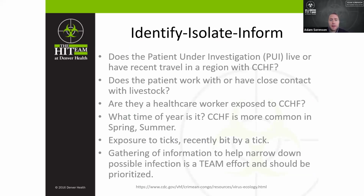So the regions that were shown are theorized, as Dr. Boettcher mentioned, to be expanding based off of global warming. The one thing I wanted to foot-stomp is that a lot of those regions also have current conflicts happening within them, and that's something to think about with repatriation of service members or people who have been in those areas. They are not living in nice, warm, cozy quarters. A lot of them are out in the field or downrange, as they say, and are exposed to things like ticks. And they don't have things like DEET to help prevent ticks from latching onto them and passing the virus to them. So one of the things from identify, isolate, inform is, when you're getting that travel history or exposure risk, to think of individuals like that.